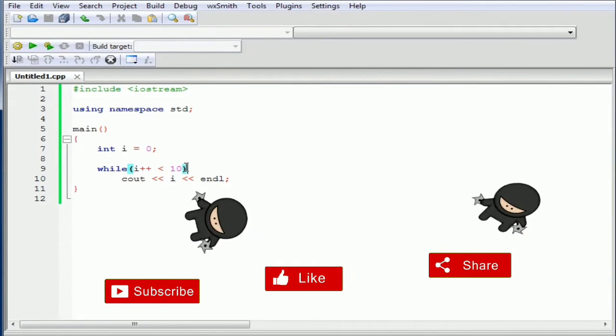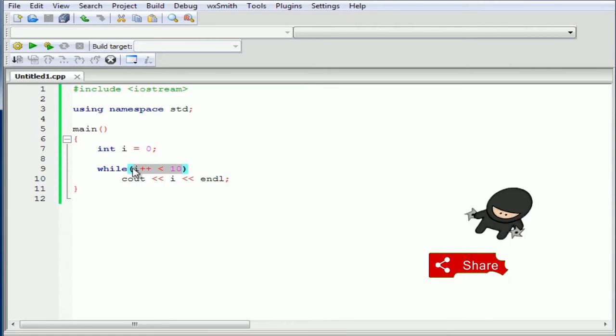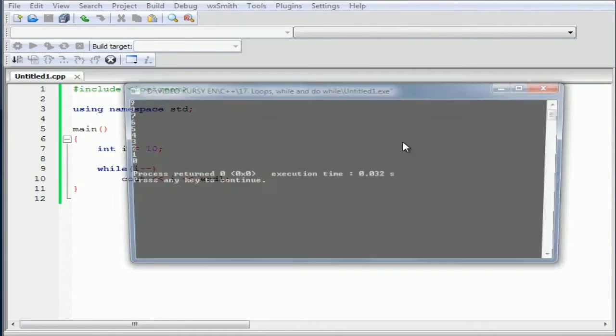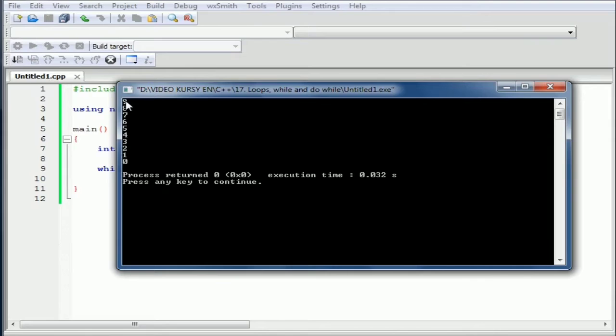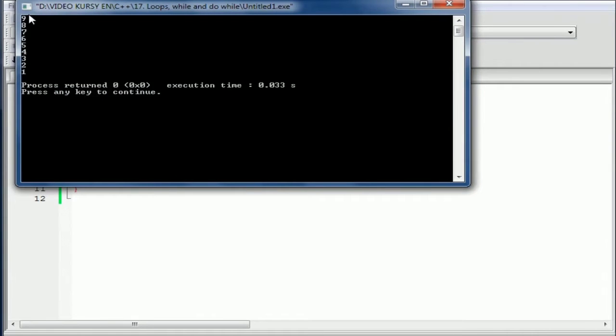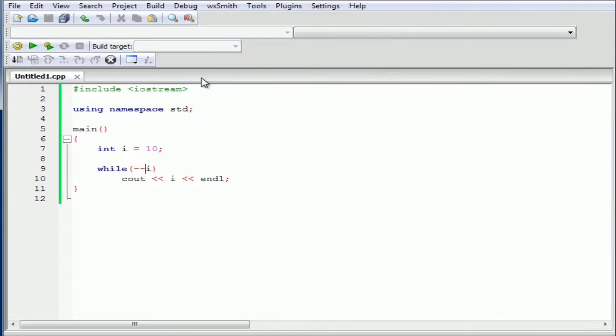And look what we can achieve here. Very cool. For example, we could also count to 0. We could do something like that. And what will happen? Let's see. As you can see, we are counting from 9 to 0. When I do it that way, we are counting from 9 to 1. And why is it happening?